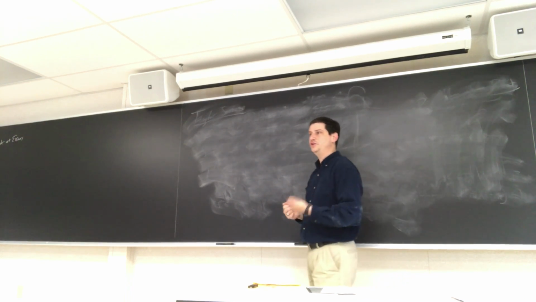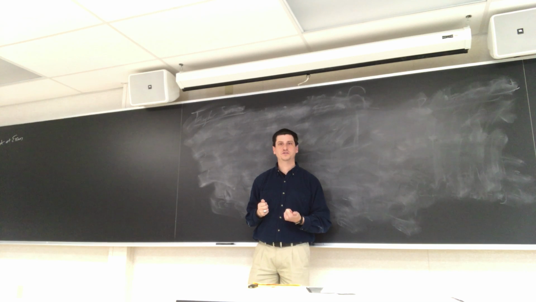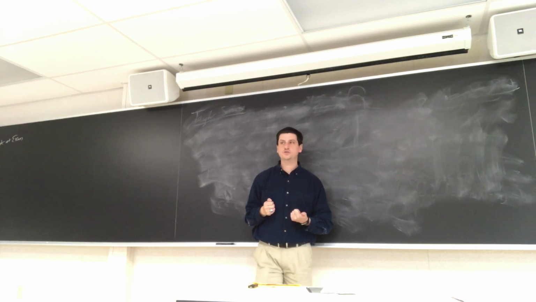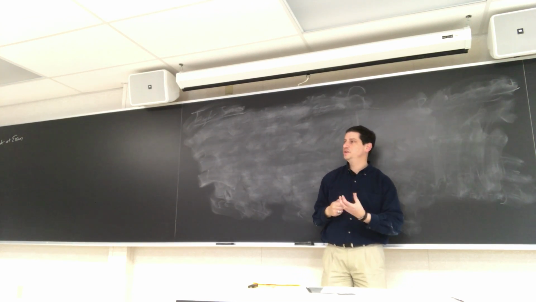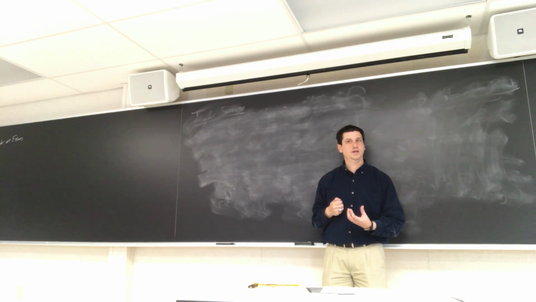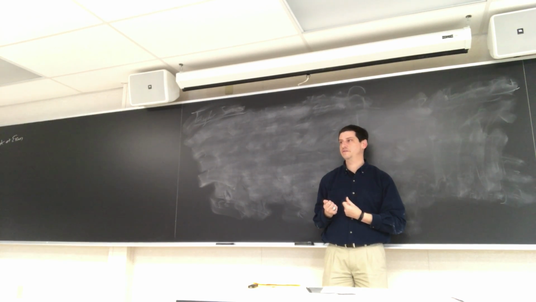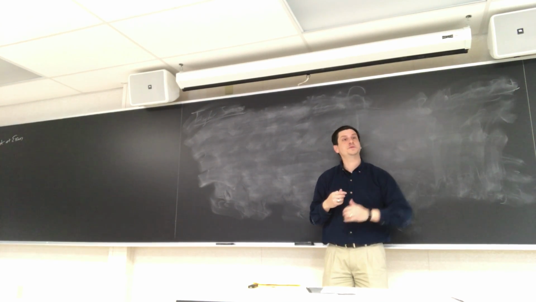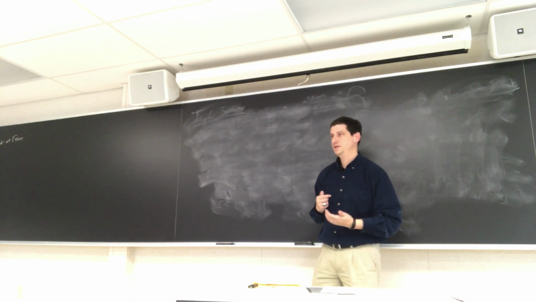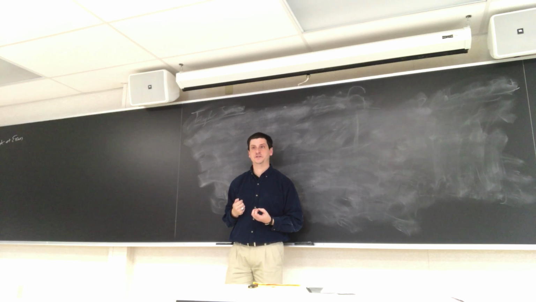So how many of you have seen the ratio test at some point in your careers? Root test. Okay, integral test. Okay, so there's a bunch of tests that you can use to determine if a sum converges. The comparison test is to compare your sum to something that you know converges or diverges. If you are always smaller term by term than something that converges, then you converge. If you're always larger term by term than something that diverges, you diverge. The difficulty with this is you need to figure out what to compare it to. And that's a little bit of an art.